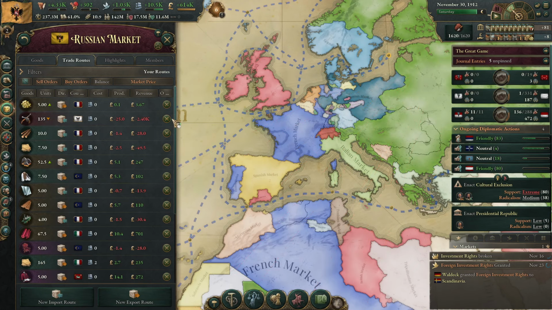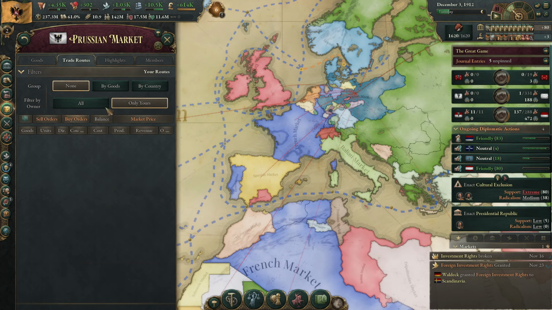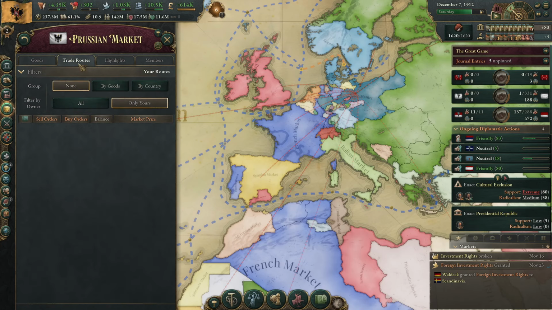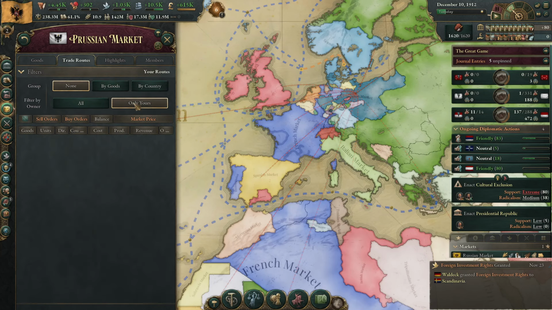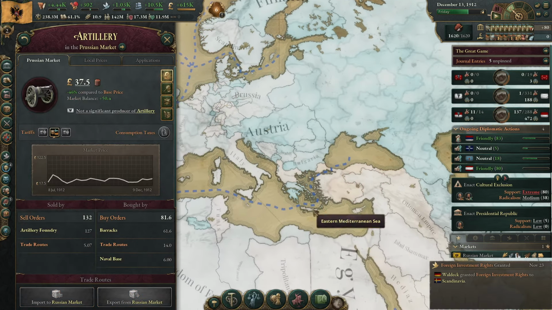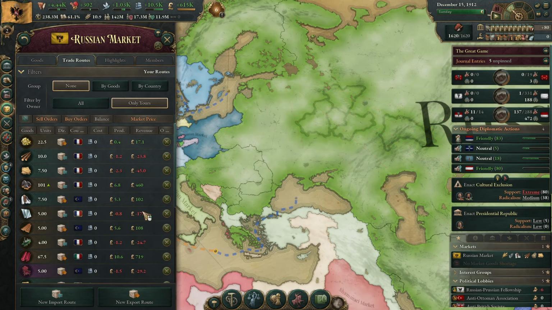Ooh, some of these are real bad. This one's, ooh, hold on. I seem to have... Okay, there we go. Do I really have no trade routes? That can't be right. I did something wrong here. Okay, well, let's get trading. We can definitely sell artillery abroad. Oh, I was in the wrong market. That's what happened. Yeah, here we go. Sorry, I completely misunderstood what was going on there.